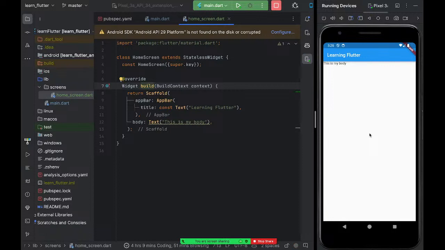So in simple terms, we have different widgets. Some widgets take multiple children, and some widgets accept only one child. We're going to look at those different widgets today. The widget that I want to put here is one that allows me to put more than one item, because I'm going to list the items that we're going to be learning here. So we need a widget that can take children, not a child.